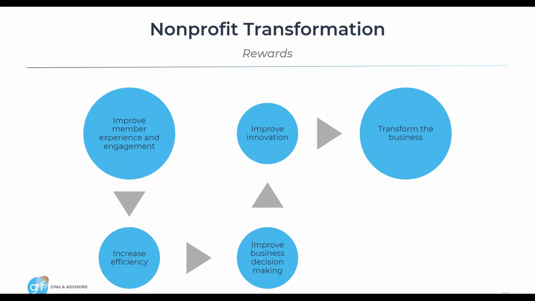And then when we do that, we're also improving our innovation, right? So from creating some of those items, we can not only do some disruption, but we can also help to innovate the things that are already there and are doing well. And then ultimately, from a strategic standpoint that Melissa already talked about, we can transform our business into that vision that we have from that 3 to 5 year standpoint.